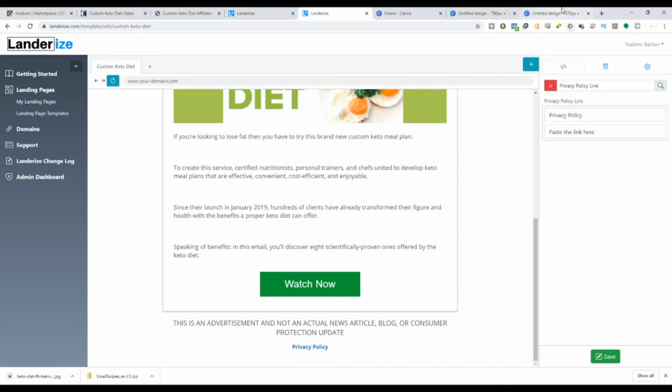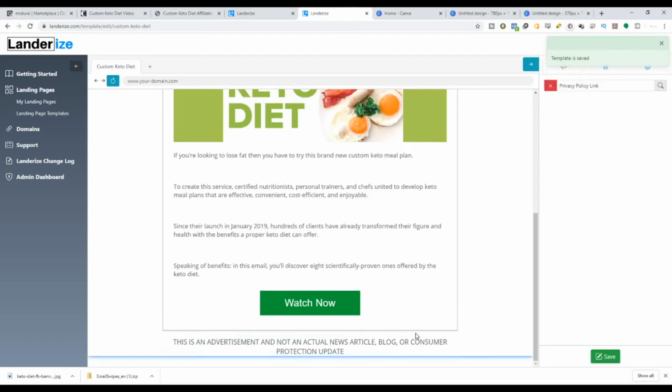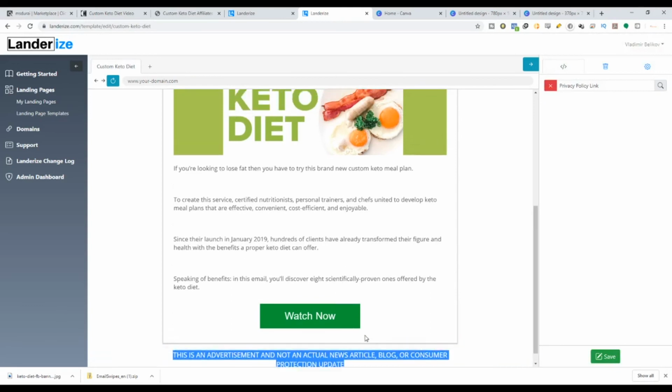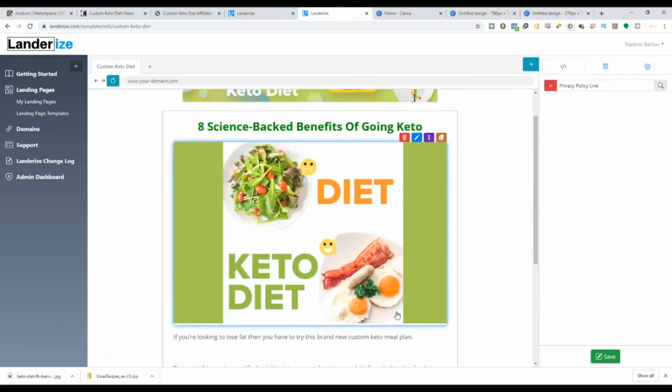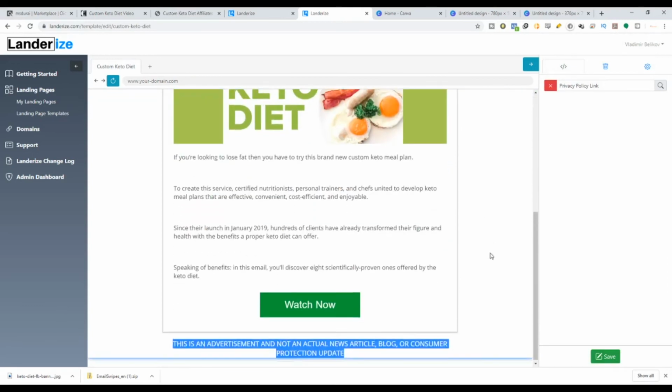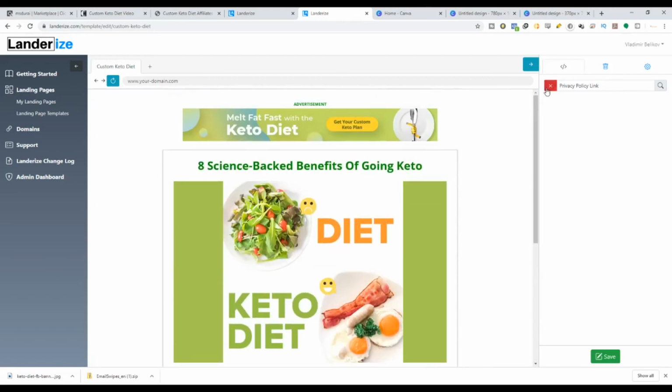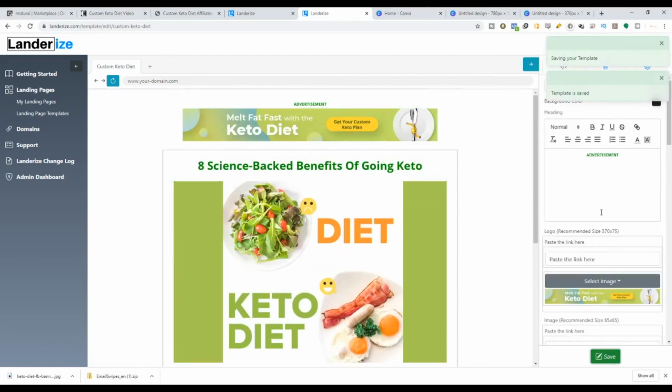It's very easy to put it there. Just click on the pencil, go to your website, create a page for privacy policy, terms and conditions, disclaimer and all that, and paste the link here. That's it. That's how easy it is. So now we don't need it because we are doing a native ad, but I want to keep this one over here. It's just a protection for you guys, a protection to prevent any legal issues from happening to you. So once we have done that, we can save and everything looks pretty neat.